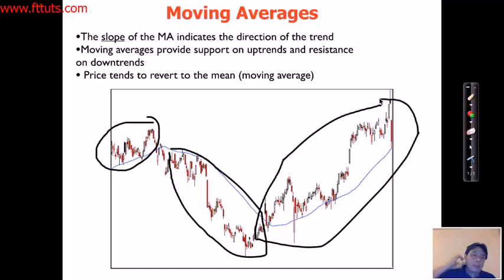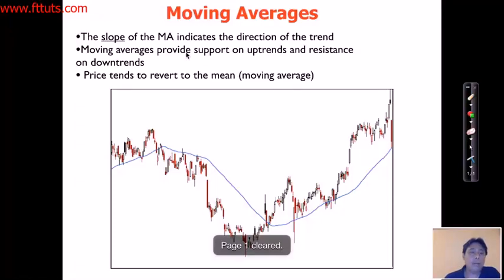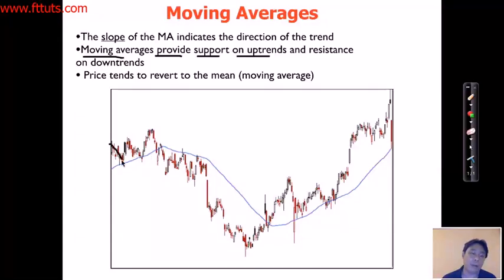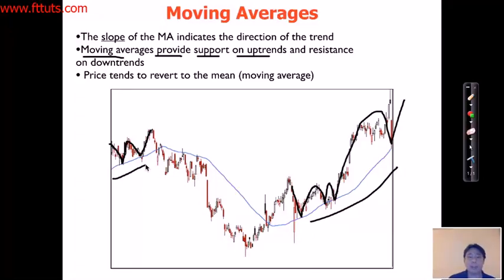Okay. Next, notice that on an uptrend, the moving averages act as support. So on an uptrend, notice the moving average acts as a support level. So whenever the price moves to the moving average, what happens? That's right, it bounces off the moving average. Right? Now, it doesn't always happen, but oftentimes in very liquid stocks, the moving averages act as a support level. Over here you can see as well, it hits the support, bounces off, bounces off, bounces off, bounces off, right? So that's a very, very significant support level, right?